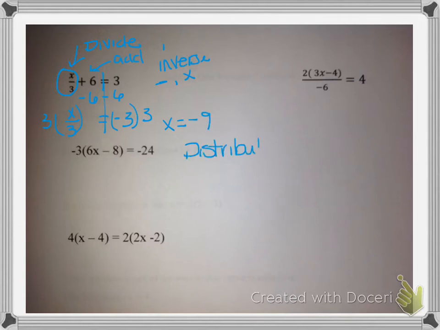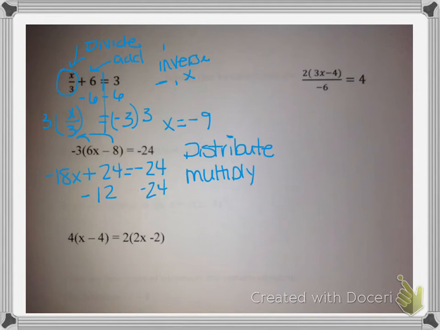Here's where we first see in this video the distributive property. We've done this before, but if you distribute this number, that means to multiply it by everything inside of the parentheses. So distribution is another way to say to multiply. So we're going to multiply negative 3 times 6, which is negative 18x, and negative 3 times negative 8, which is a positive 24. Notice that we're right back at the problems that we had earlier.